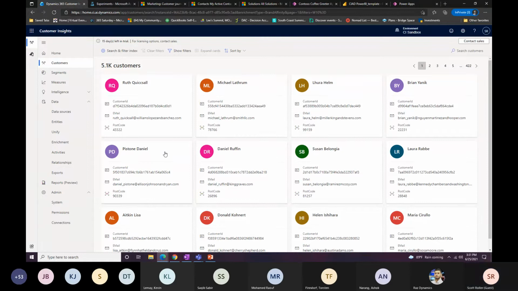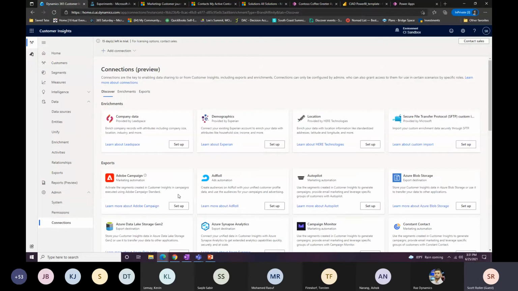Well, we either use Dynamics to get the data out of here and show it in Dynamics, which users can interact with. We're getting a lot of our data from Dynamics also into here. And then we can use the Power Platform to interact with our data. So I'm going to start with the Dynamics scenario. We can create a connection to a lot of different things. These are third-party connections from Customer Insights to other places.